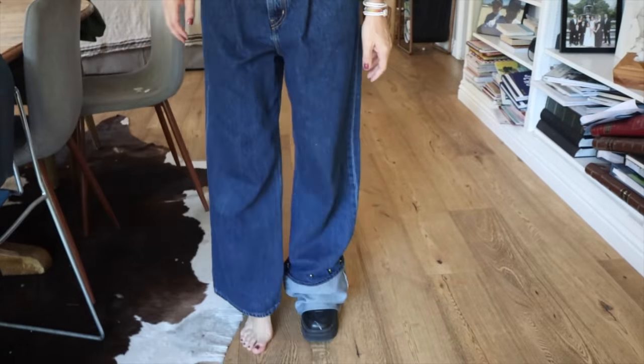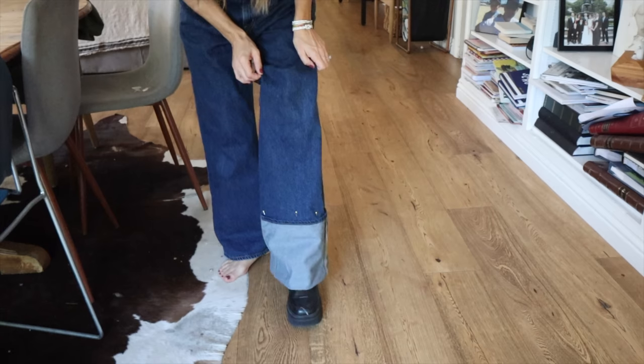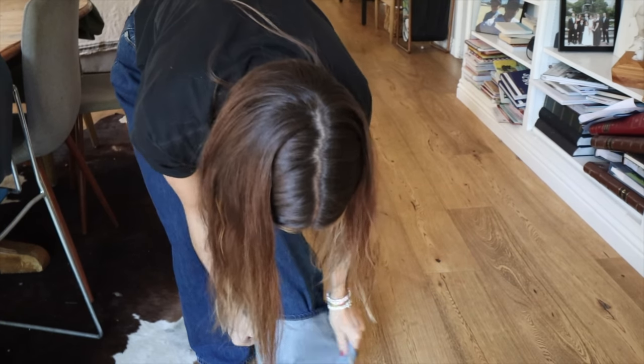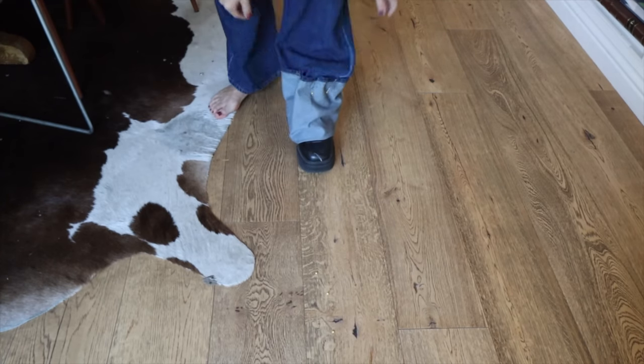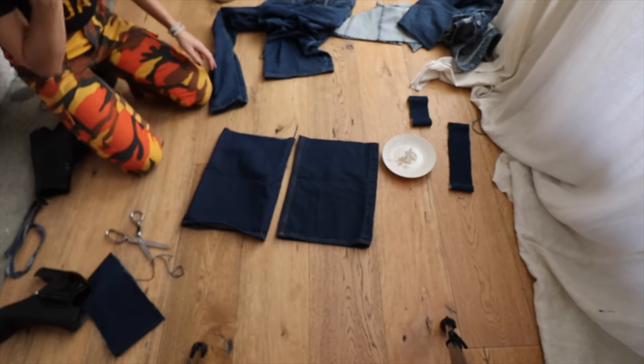I tried it on and it was obvious that I had made it too long. It was like collapsing on itself, basically losing all of that awesome width that I had created. So while it was on me, I kind of played with it. I folded it up, I tucked it down. I didn't do it pretty, but at least I got an idea of the right length. So I took it off and I cut off about 5 inches off of what I had originally created for my extension.